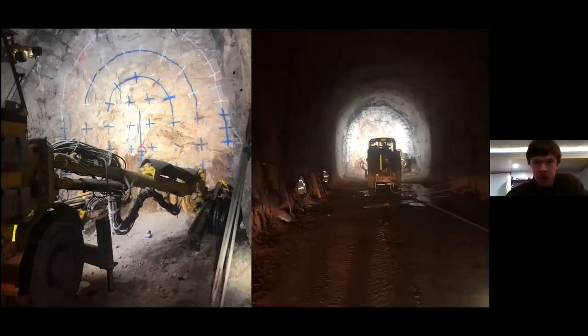Here are a couple more photos of the drill, back in New Mexico. This specific tunnel we were driving was 20 feet by 20 feet. You can see the outlines of crosses marking where the holes would go. Because of the ground type, the average round had about 120 holes, drilled to 10 feet. We had to be very careful not to drill off at an angle and make the tunnel wider than specified. The photo on the right gives perspective of the drill sitting in the tunnel.